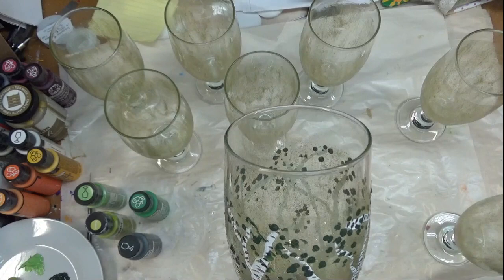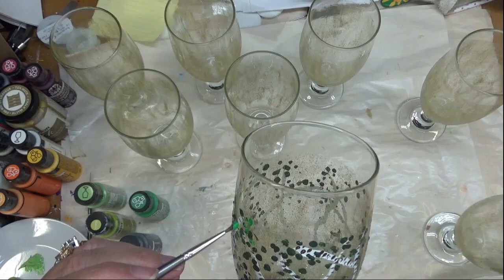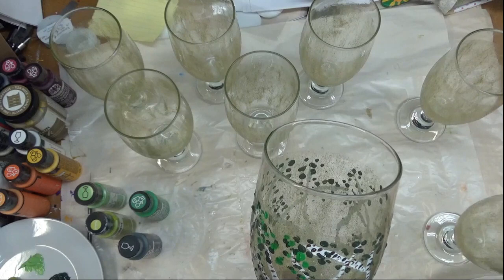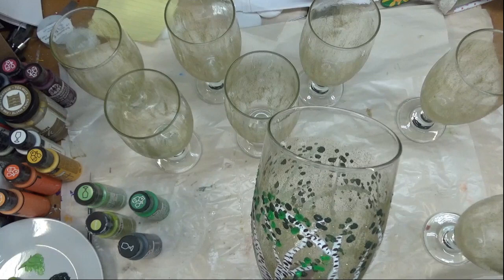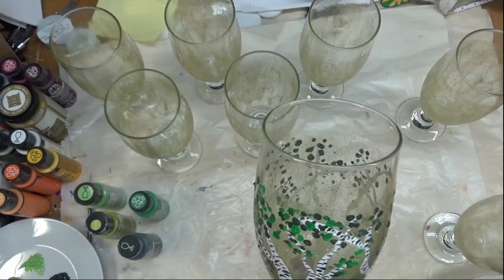Alright, so I got the first round of color. I'm just going to drag the paint off my brush a little bit. I'm not going to go in between and rinse it out, because I really don't want a bunch of water in this brush. I'm just going to continue on with this brush and keep tapping in some color. So there'll be four different colors, which I think are pretty. And they don't have to be any specific shape. They'll just be hovering around the actual branch.